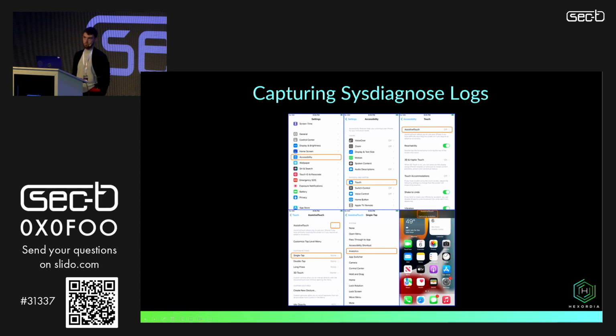Now, this is really important only because sometimes we get devices where some of the buttons don't work. So say your power button doesn't work or one of your volume buttons doesn't work. This gives us somewhere to go if we do have the passcode and can unlock the device. And this log is also recoverable from other device modes. So even if the phone is fully locked, you can still click those buttons and it will take a log.